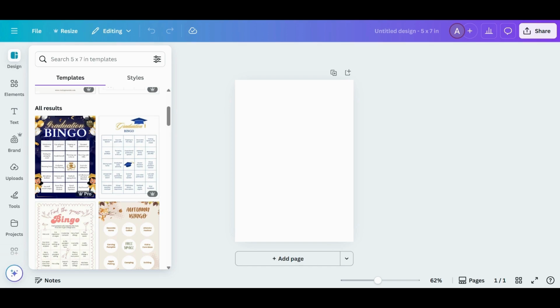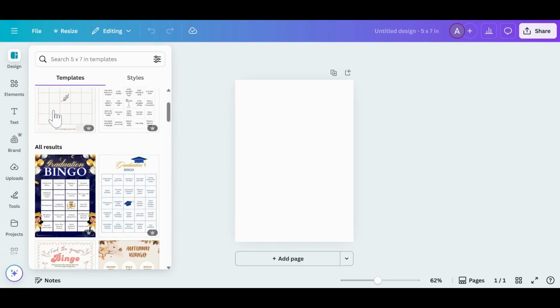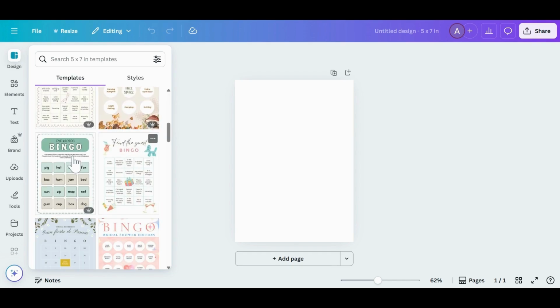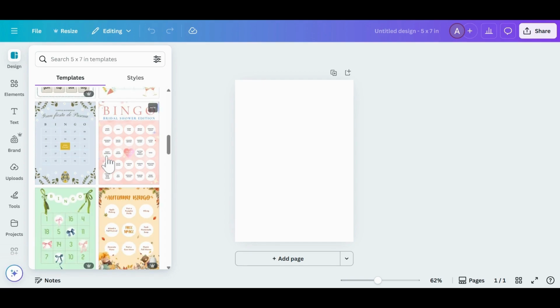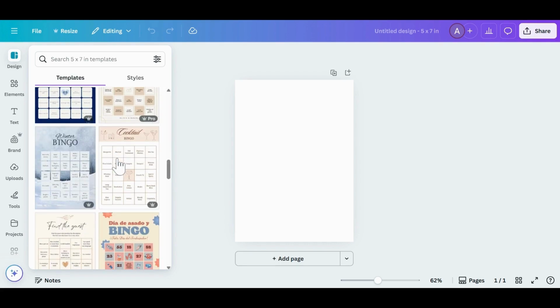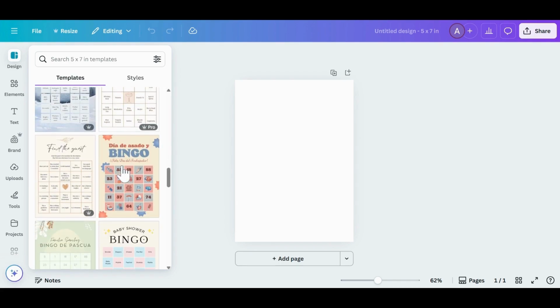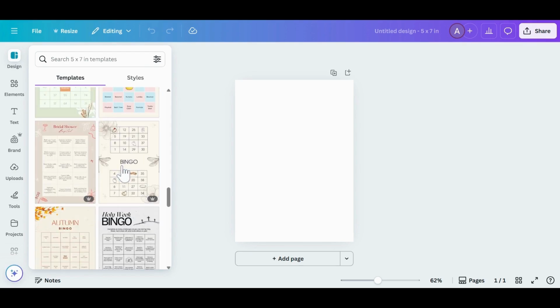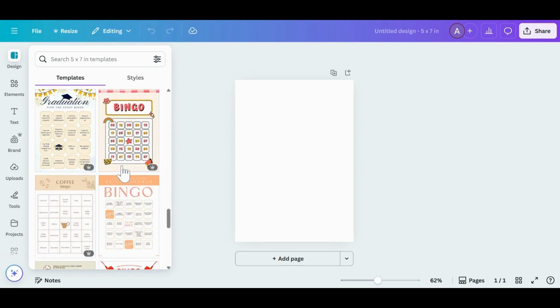There are some that are already themed, like this one says graduation. You could do it based on some sort of event. I've done that actually with family events, like a baby shower or something like that. Or you could do it based on some activity in school that you've got going on, or a show if you're trying to do lines. There's so many different ways that you can use it, almost like cue cards or flashcards.